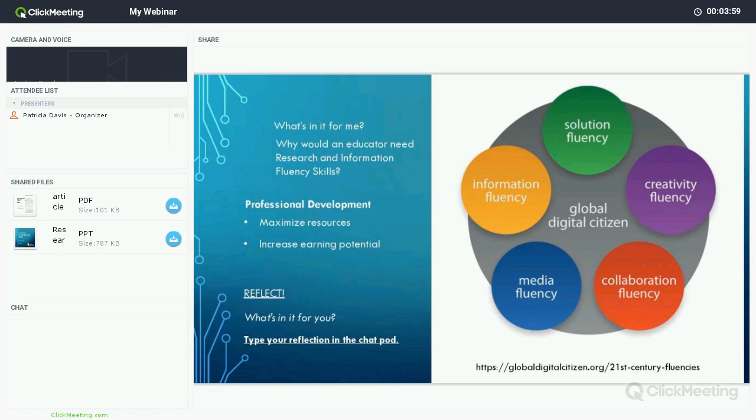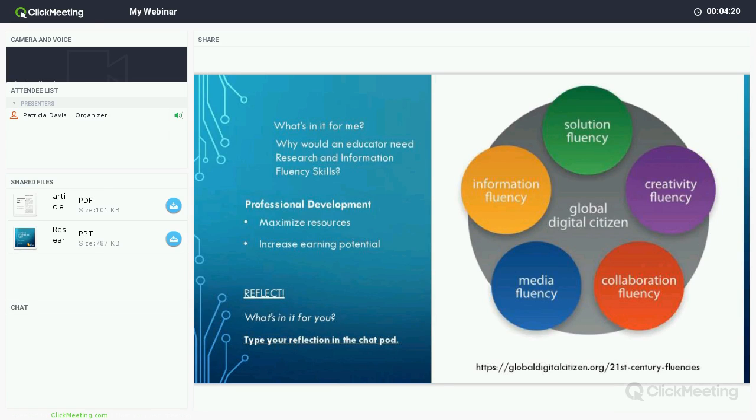So then what's in it for me? Why would an educator need research and information fluency skills? Well, the main reason would be for your professional development. And so when you're on your campus, you want to maximize those technological resources you have, and that in turn will increase your earning potential.